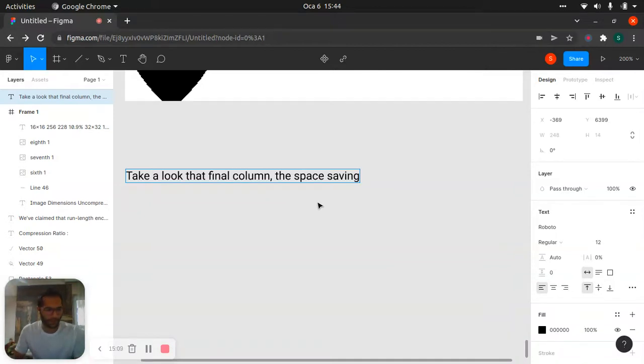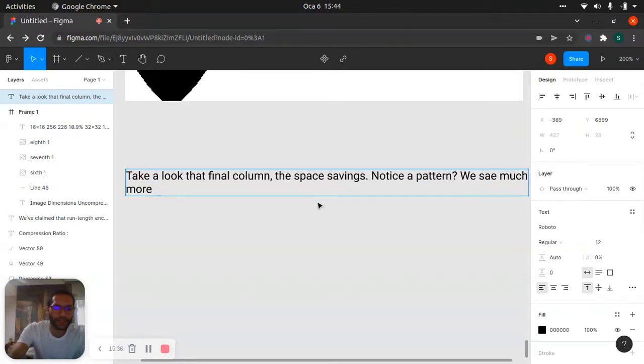Notice a pattern. You have to see. We save much more space as the size increases.